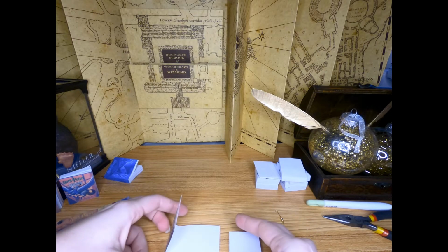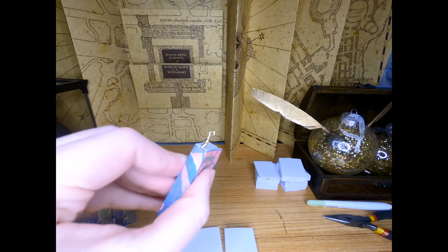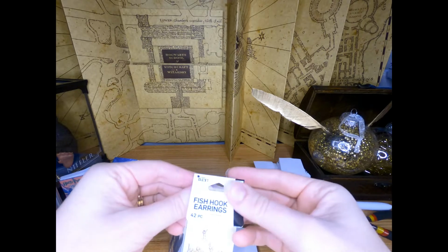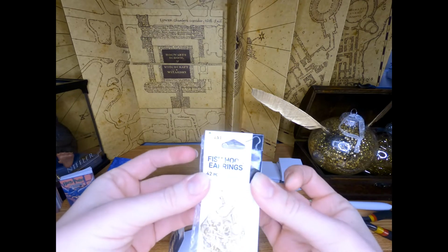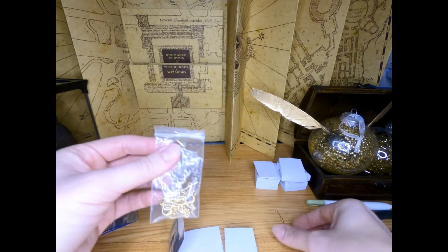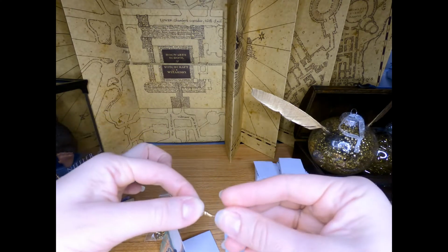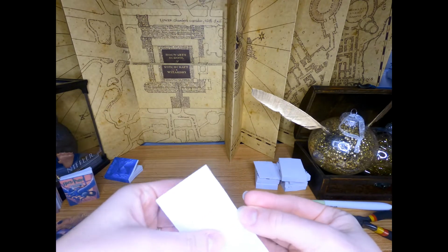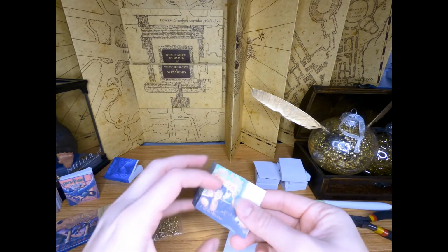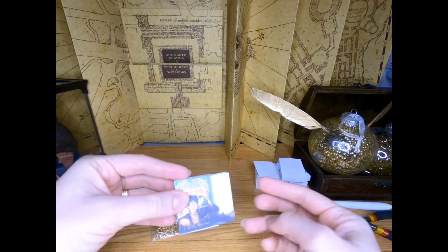I just used a hot glue gun, and for this top piece, if you can see that, all I used were these little fish hook earrings. I used these on one other project that I did for Harry Potter, but I just used one of these earring hooks, and I just straightened it out, and then I laid it along the spine, hot glued it, stuck the pages in, and then this part of the jacket just gets folded around the edges just like a normal book jacket would be.